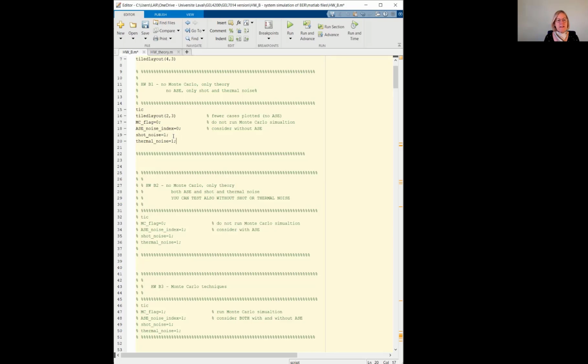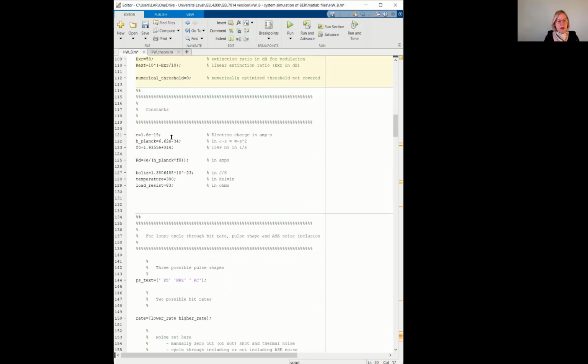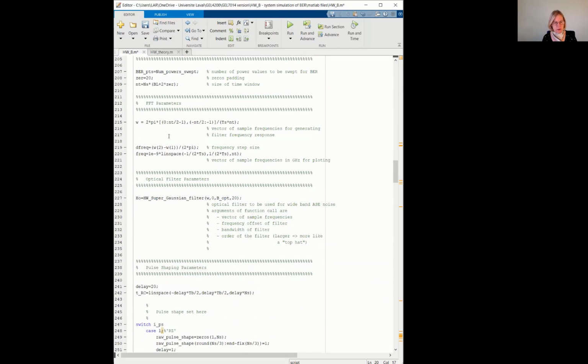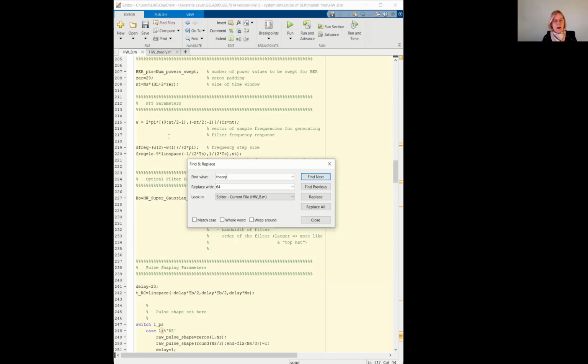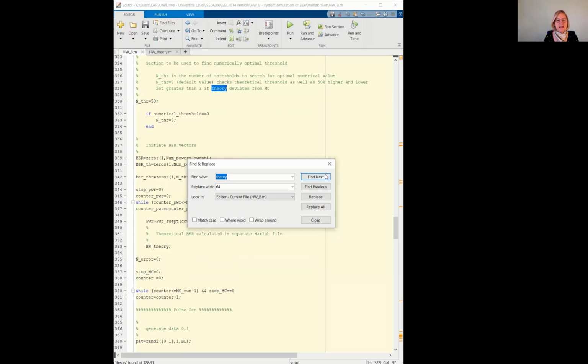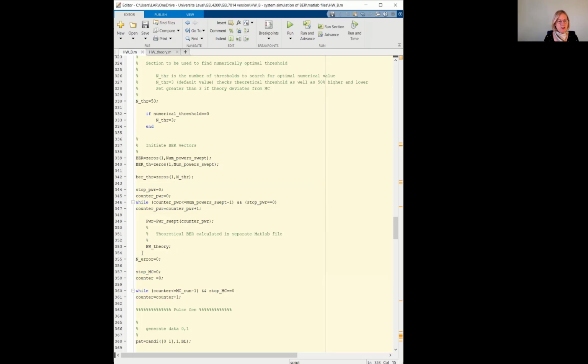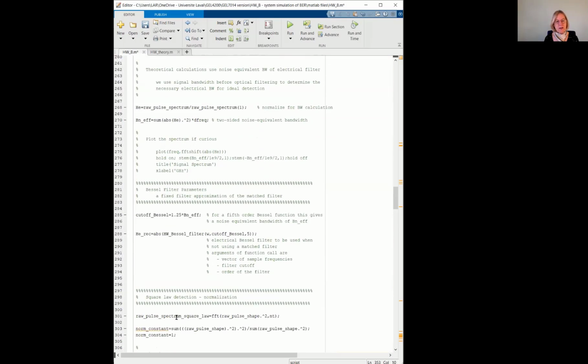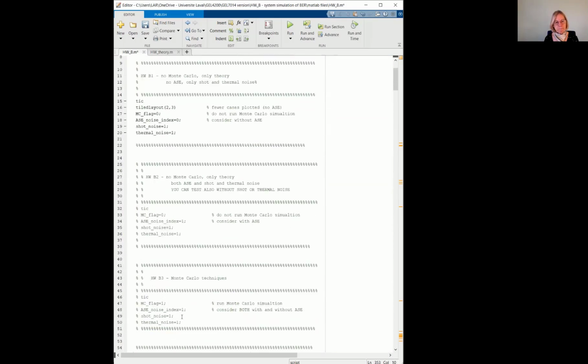Now, if you're going to run this, it would not run well because when we get down to the section that says theory, of course, you haven't filled out those last sections yet, so you're going to get an error message. I'm going to put in the solution now so that I can run this for you because I have it completed. When I simulate it now, you'll get an idea for how things are going.